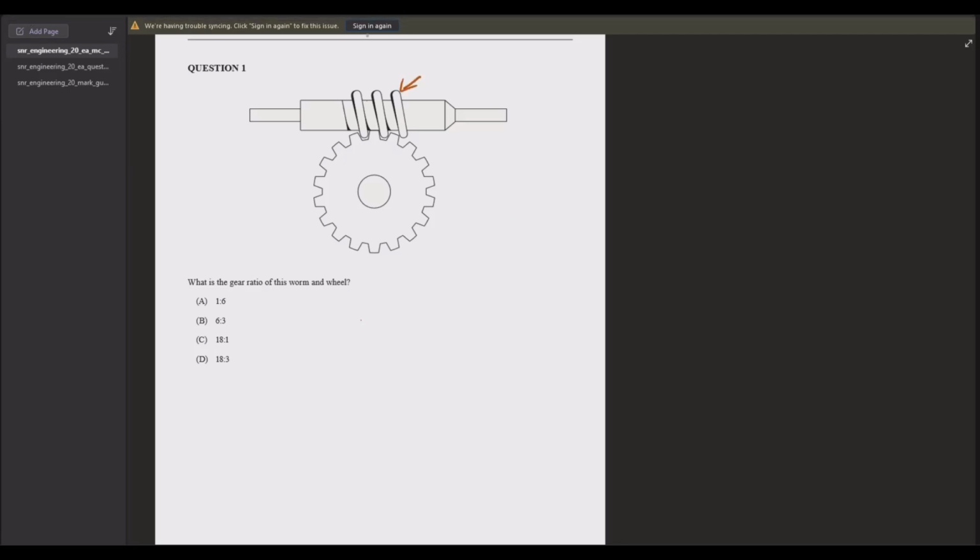So this is just saying, alright, this is a worm gear. And so this tooth here, the ridges, are going to run all around the outside of this, and it's all one tooth. You're also going to need to remember the formula for gear ratio, although actually you're not going to need that at all, because none of these are reverses of each other, so it's just asking you to count the teeth. So if we just do a quick count, we're going to see that this worm gear here has 18 teeth, and this one has 1 tooth. So the answer is going to be C.